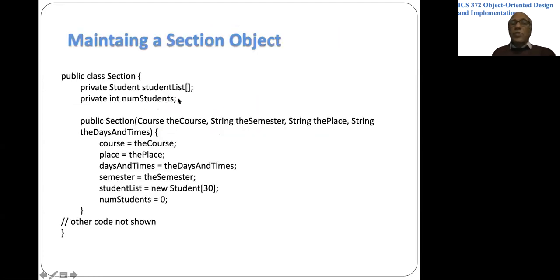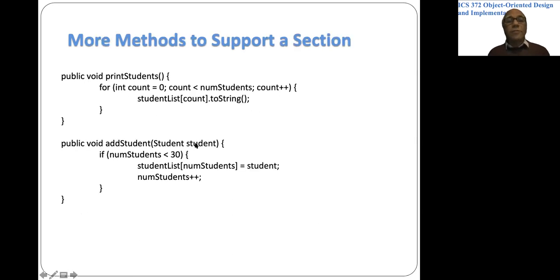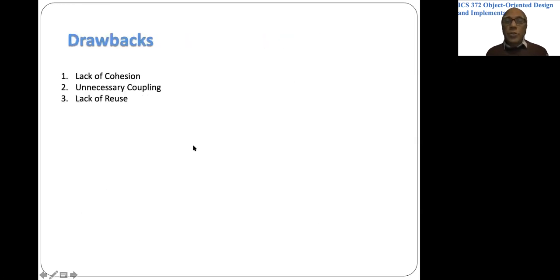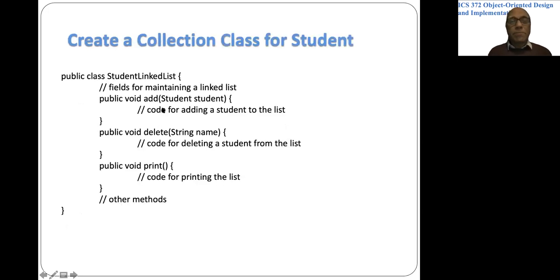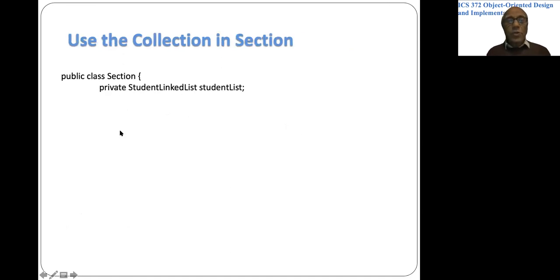Then there are collections, which you have done in 240. You can have lists or you can have trees, you can have hash sets and so on. So you can use arrays to store stuff. You can traverse them, etc. Right? So you can have linked lists, you can have array lists, and so on.